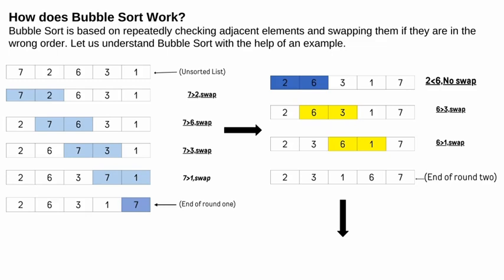Last step, on the left side, we can see that 7 has now reached the last position of the array, because it is the greatest element in the whole array. Thus, we are now not going to touch it anymore because it has reached its destined place. With that, we come to the end of round 1.